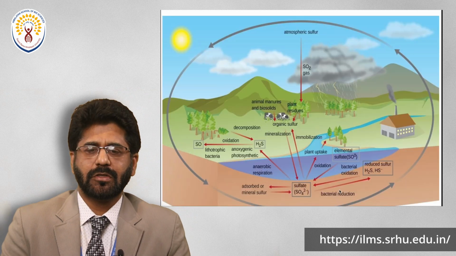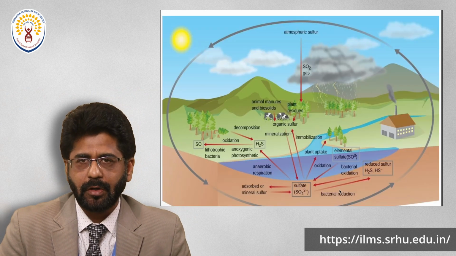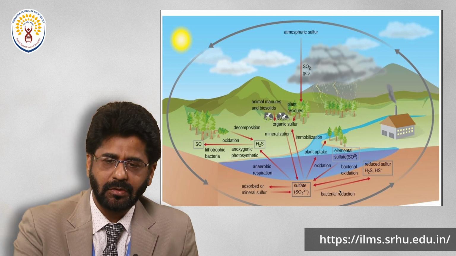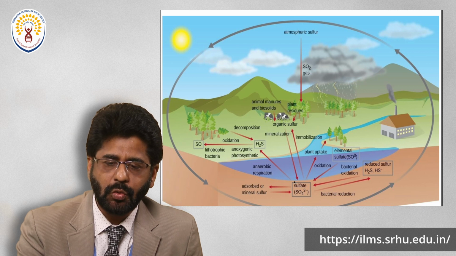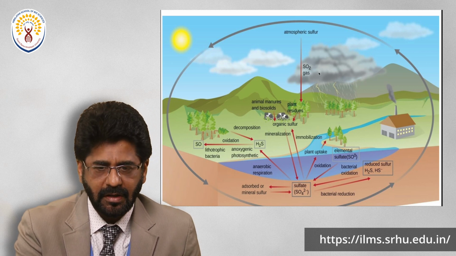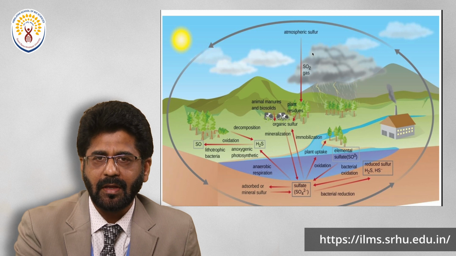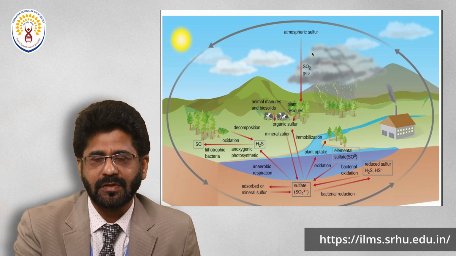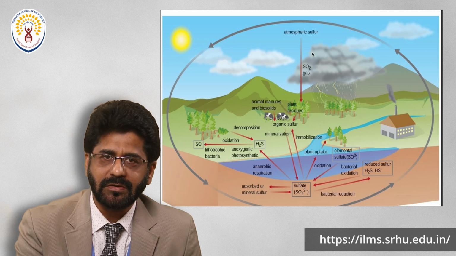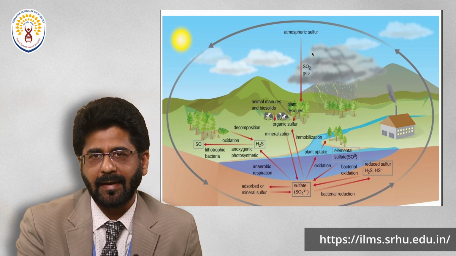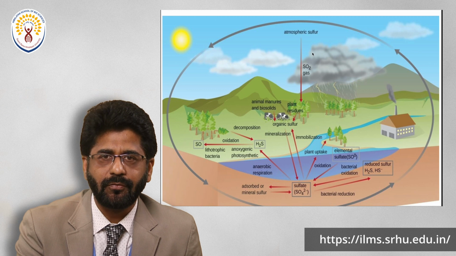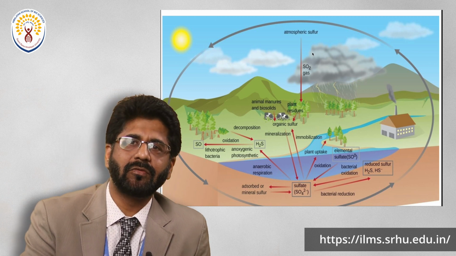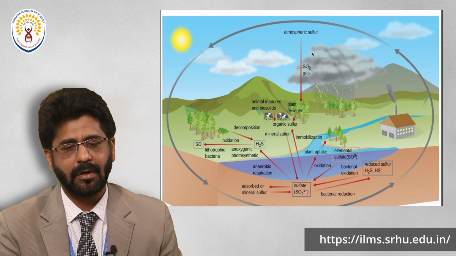Now this is the pictorial representation of the movement of sulfur in the ecosystem, and it is quite complex. First of all, I would like to explain that there are two reservoirs present in the ecosystem. A reservoir is one part or aspect of the ecosystem which receives a constant influx of a particular element and has a constant outflow of that element. It is a kind of temporary storage of a particular element.